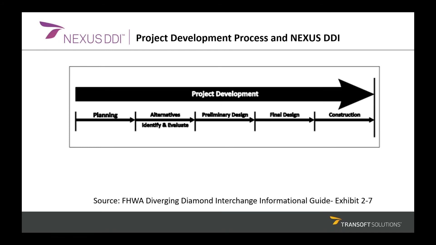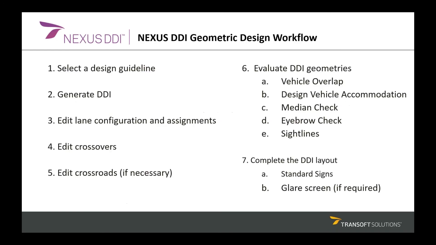Based on our research and client feedback, you can use current Nexus DDI for the planning stage when you are working on feasibility studies, and in cases where you want to create different alternatives, iterate and evaluate them, as well as completing the preliminary stage of your design. This slide shows the main steps of the geometric design workflow for Nexus DDI. I will go through each step quickly, and then when I switch to the software demonstration, you will see how to use these steps to complete your geometry.